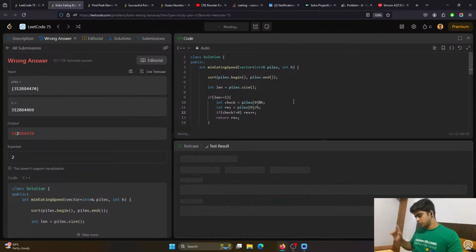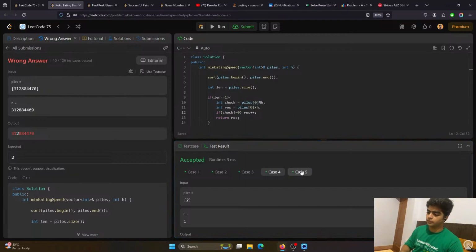If I run this should work. Yes, it's working. So ये वाला test case it's working.